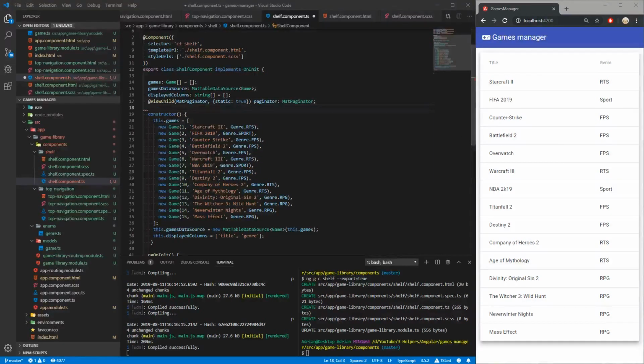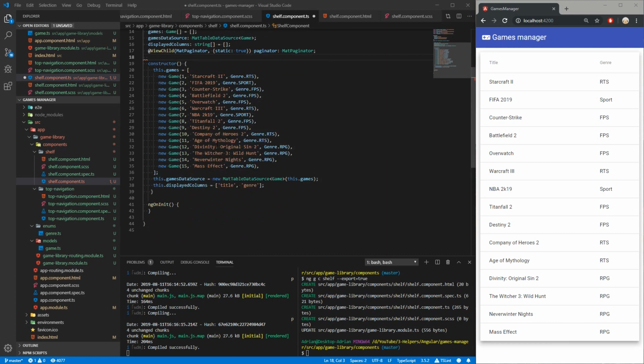Okay, so using this ViewChild decorator we can access the child elements of our component, and we will add this MatPaginator element in a moment. But first we have to assign this object to our table.